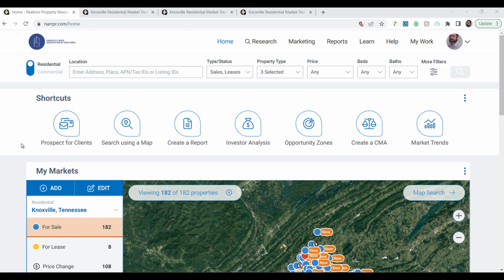All right, today I wanted to talk a little bit about the marketing trends tool within RPR. RPR obviously is a great resource for us as agents to be able to share with our community. Whether you are looking to work with buyers or sellers, you can actually pull up a lot of metrics, a lot of data within this program. You can look at both residential and commercial. You have a specific address you can put in here. You can do a lot of different things.